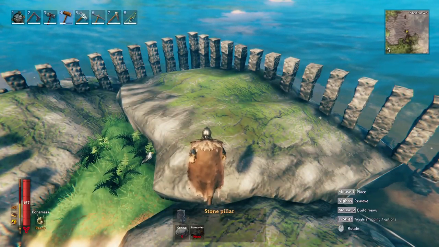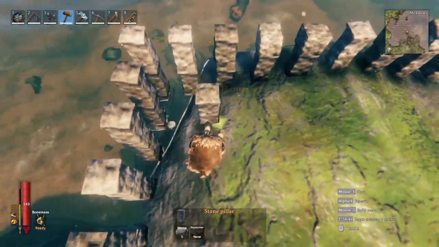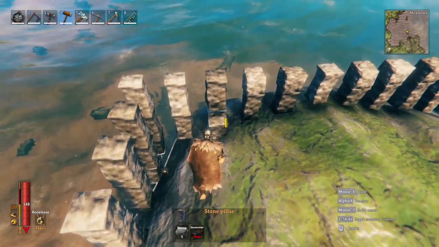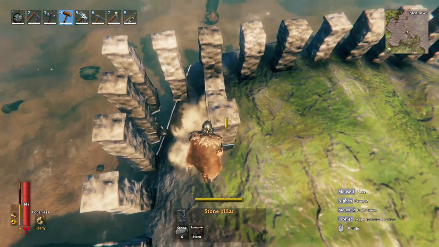Here's a quick look of some of the area I've outlined with my columns. I'm now going to begin the process of building supports for the structure itself. Everyone has their own way of doing this. I've done it every other block, just as I did with the outline. I'm trying something a little bit different this time.